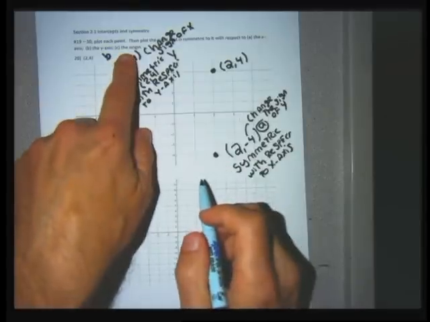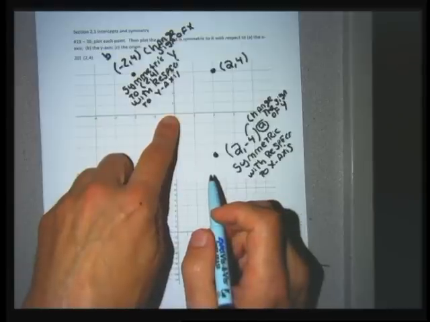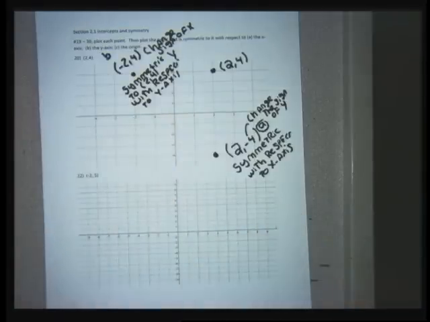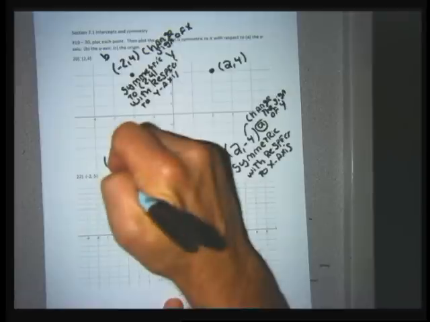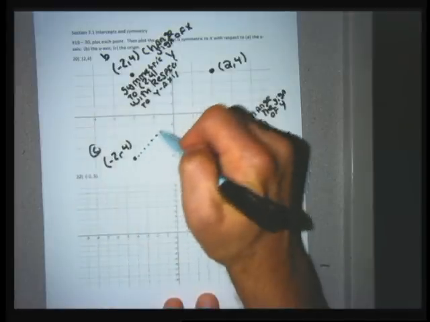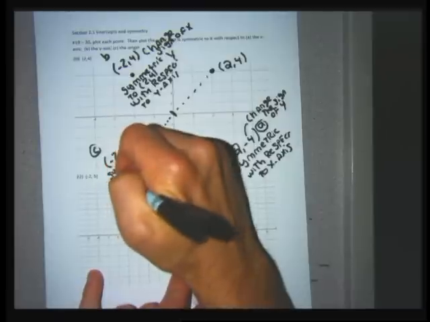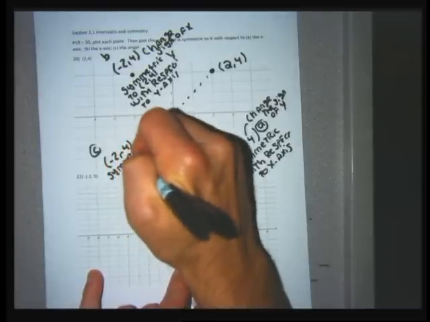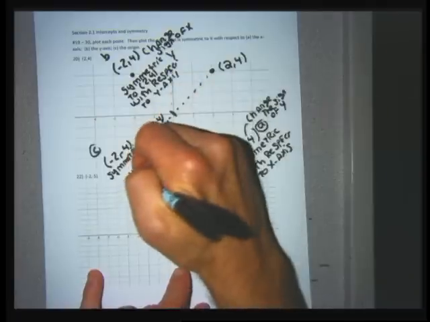To find the point that makes the origin, which is the point 0, 0, what's symmetric to, you have to change the sign of both the x and the y. So I'm going to change the 2 to a -2, the 4 to a -4. This point right here, the point -2, -4, if you look at the 2 points, the origin is kind of where their mirrored image is over each other. So I'd say this point right here is symmetric to the point 2, 4 with respect to the origin.